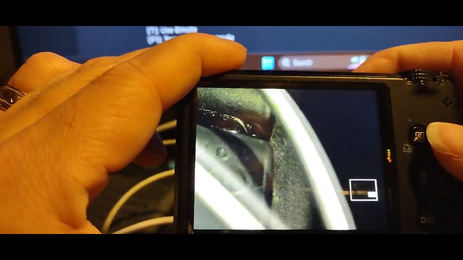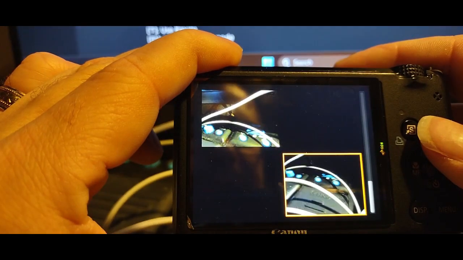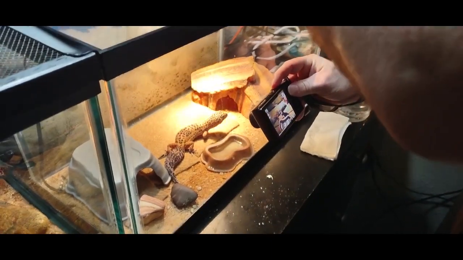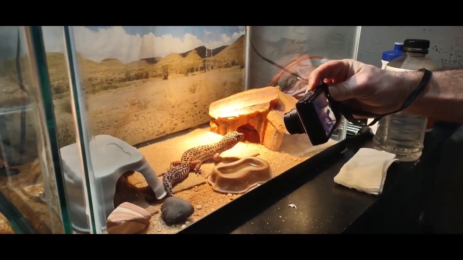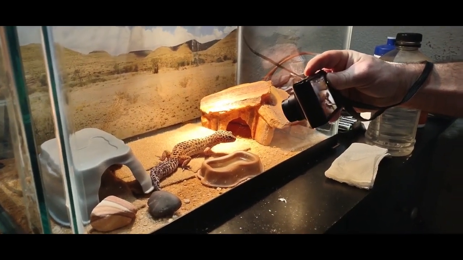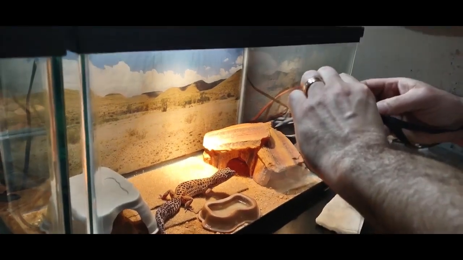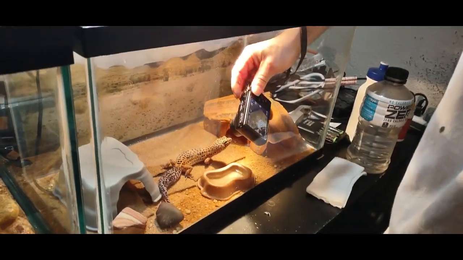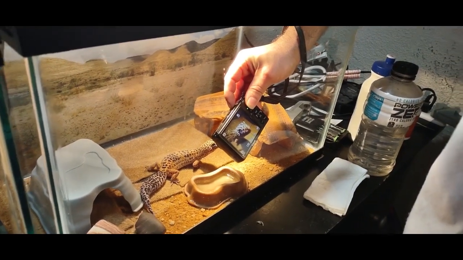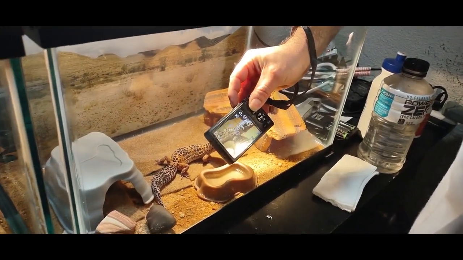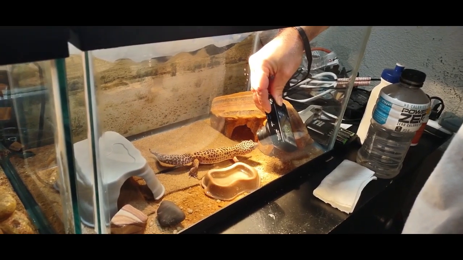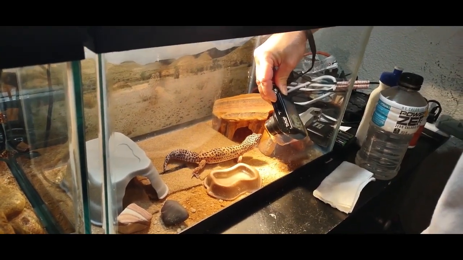So let's get a picture of the leopard gecko and proceed. He just wants to eat the camera, which is okay.